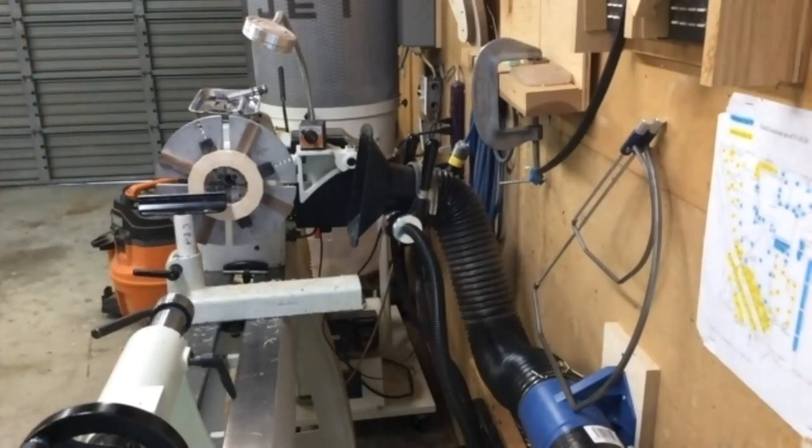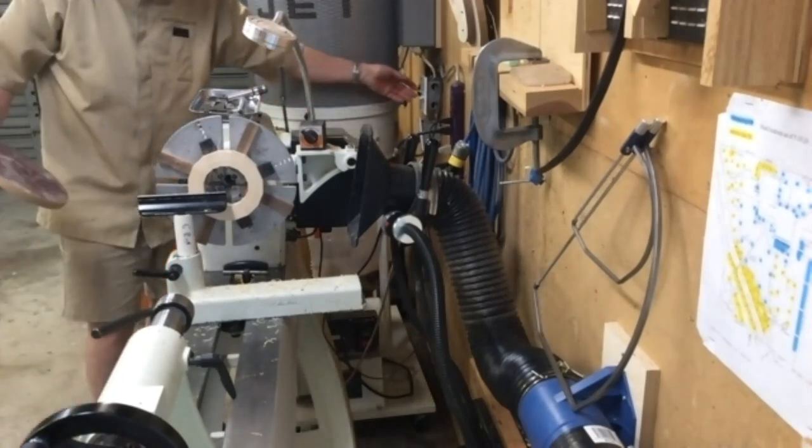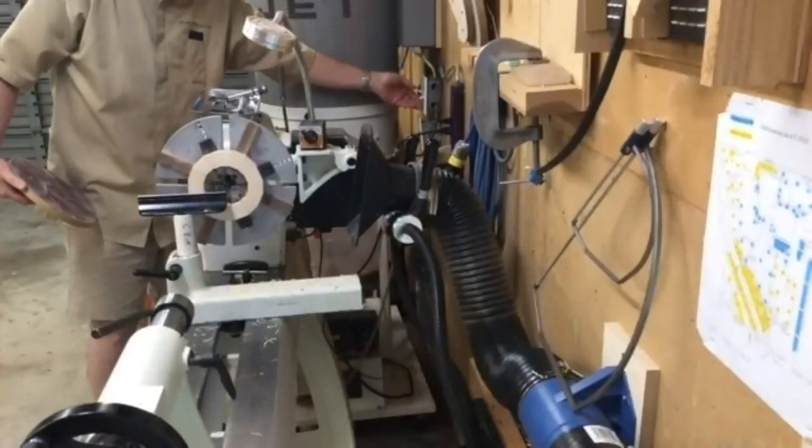So then I'll sand it, and the reason I wanted to do this is I wanted to show you how I use the sanding disc as a sanding stick. So I'm going to turn on the dust collector, and that may change the audio, so I won't do any talking while I'm doing this.